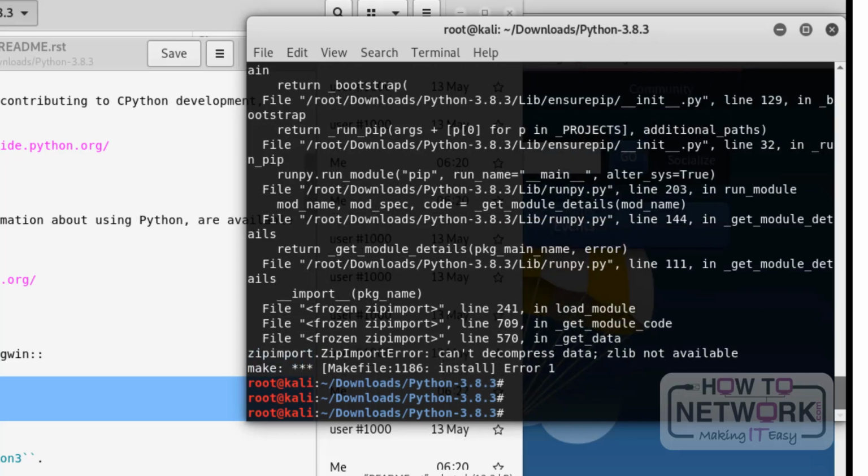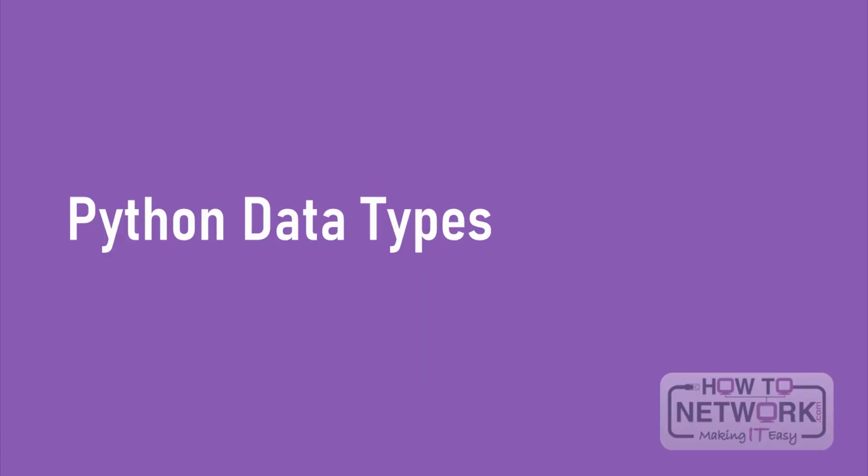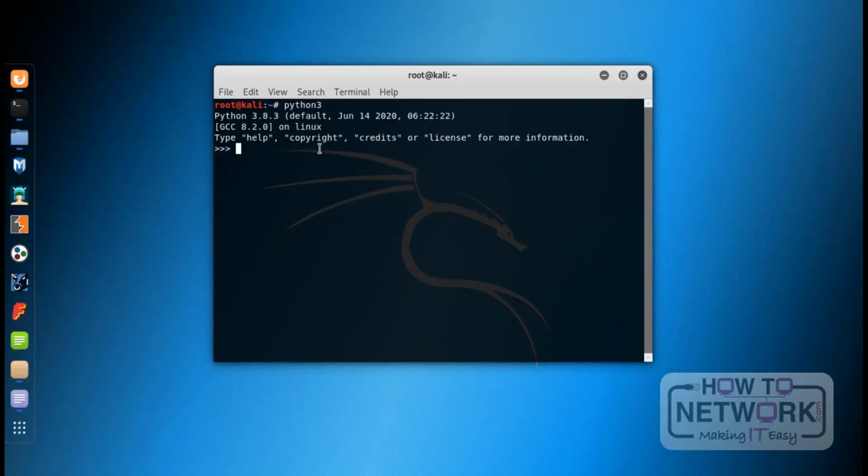Okay, this should be it. At this point, we should have already completed the installation of this Python version, which is 3.8.3. Here, let's test if Python 3 is accessible.